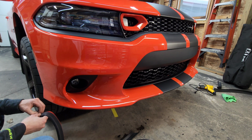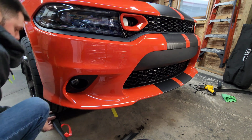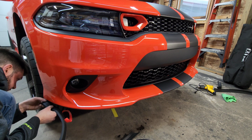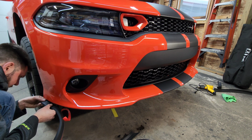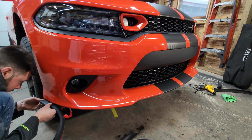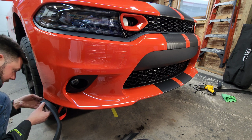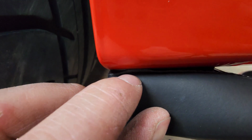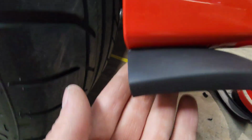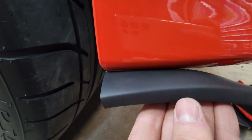So I like to do this slowly, so that way it's perfectly even across the whole front of the car. You kind of start it where you want it to stick out, depending on how far you want it to stick out. I go right from the edge of the bumper to the edge of the tape line. This is where I put it, right? You've got the tape right there. The tape's going to be right on the edge of that curve on the bumper, and that's where I put it. That's where I think it looks the best.